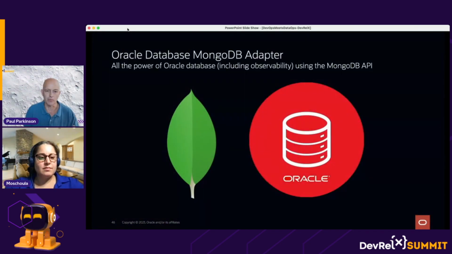And the only other thing I will mention is the database. If you're using Mongo, you're looking at me and saying, this is all Oracle database stuff. I don't care. We have a Mongo adapter if you happen to be using Mongo. So this all applies if you're using Mongo as well.